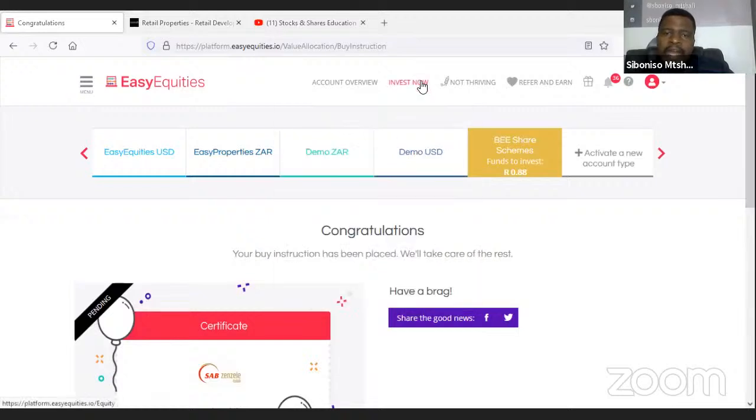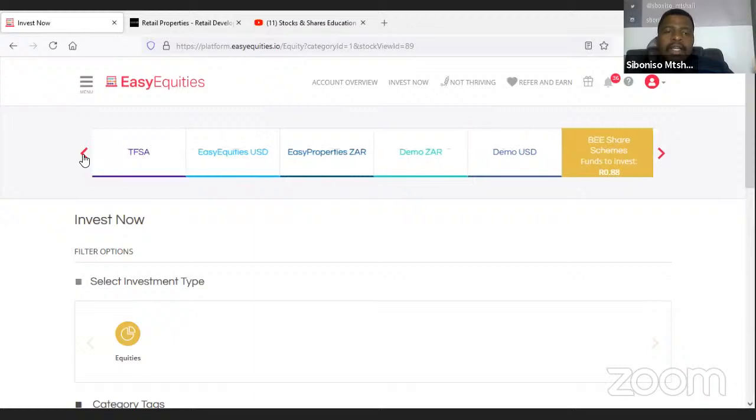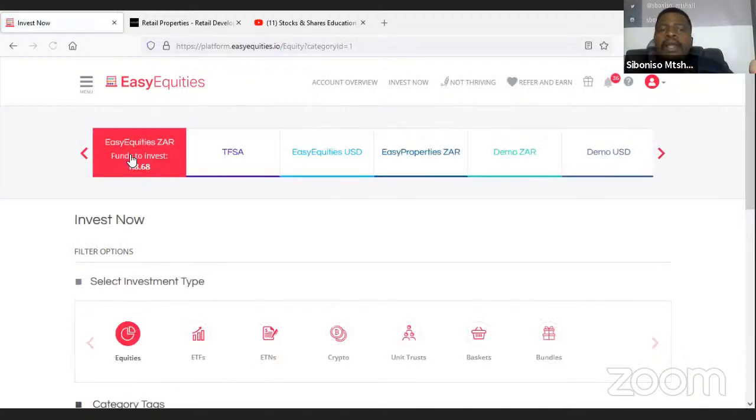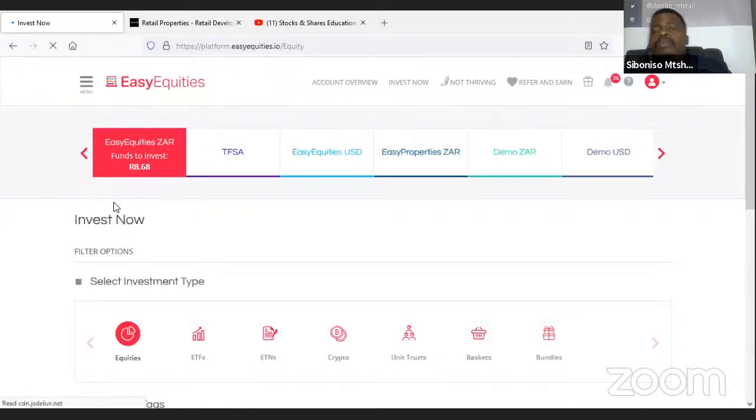So whenever you buy, you simply go to menu and then invest now, and then it depends which sector and category you will be in. All right, so even if here you are on the normal shares, you go to your menu, you go to invest now. The beautiful thing about this platform is it allows you to buy a fraction of a share, meaning that even if the share is like 500 rand, but I want to buy a piece with 100 rand, you are able to do so.